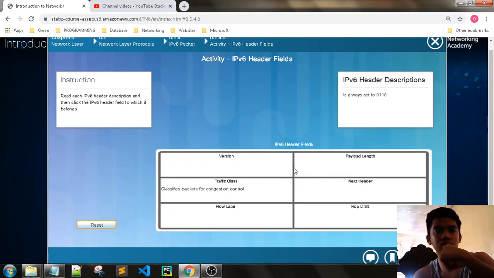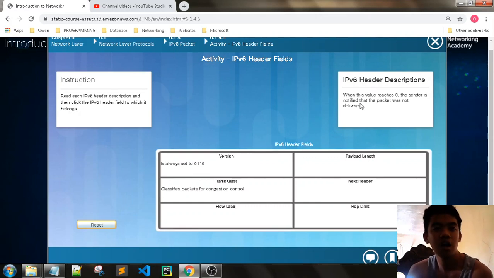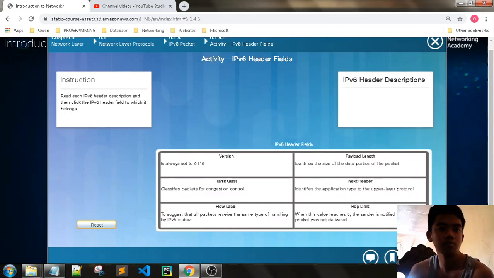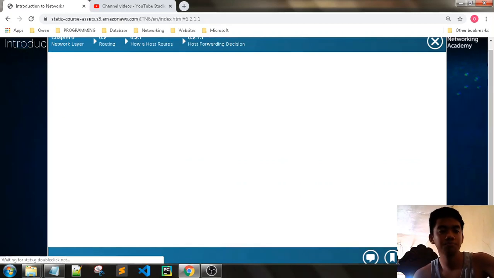Traffic class, always set to, what is this? It's 6, so it's the version. We have the hop limit and the size of the data portion, the payload length. So we were just wrong with congestion control.